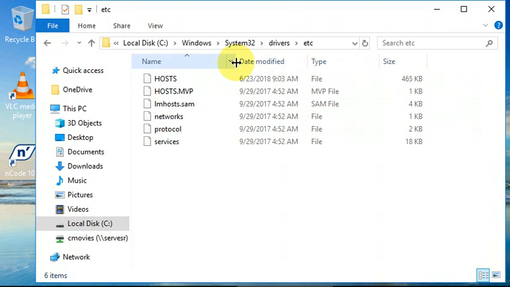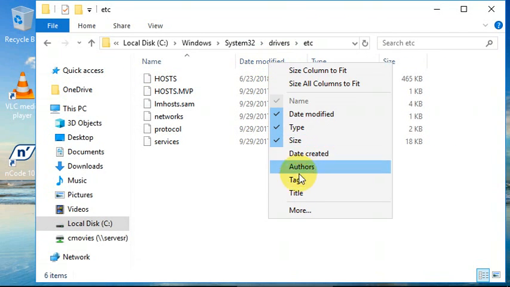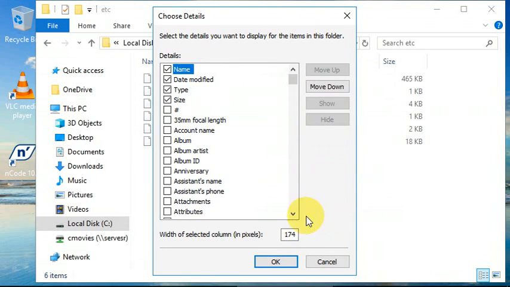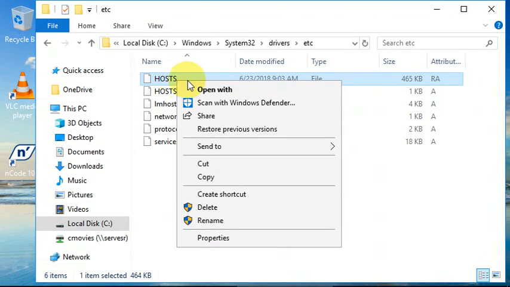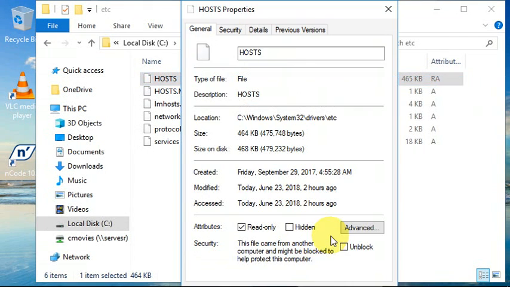Now, let's look at the attributes of this file. So this file is set as read only. You see that R? That is the read only attribute. So you right click on it, and you have to be administrator doing this, okay? So you may have to log in as administrator, or if you have administrator rights.